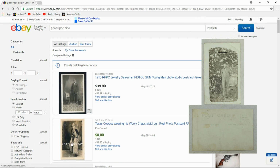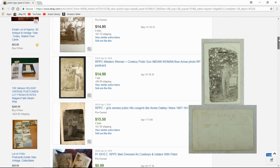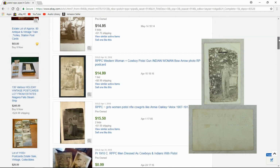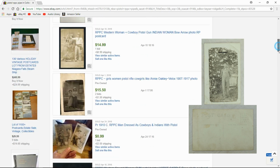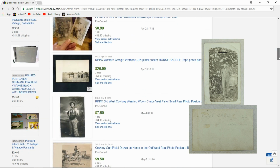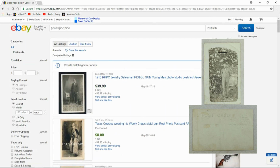And again, that's what I see out of this. This is the key area. This person put this one too low, I'll tell you right now. I've sold one just like this or similar with 2 people in it for $35 just the other day. Again, these are all like staged photos. This guy's outside. He's got a real pistol. These ones here might even be from a movie or something. But those are just like stage photos. This one here we have is a real guy. I'm just going to leave my $34.50 on this one here and go from there.